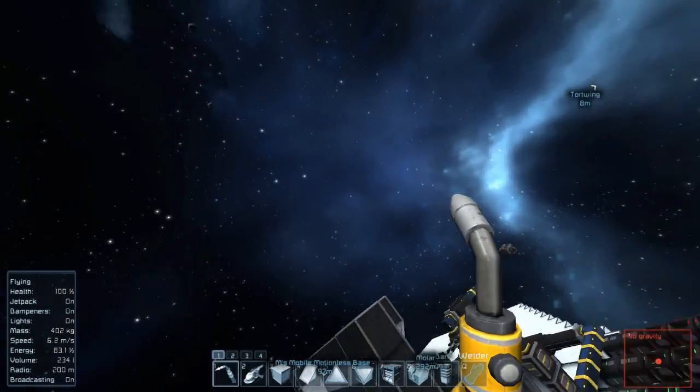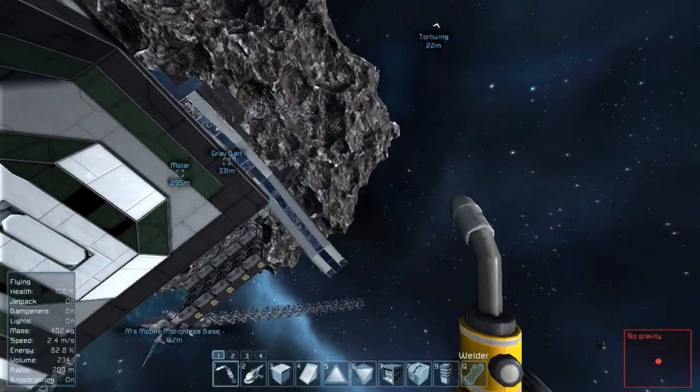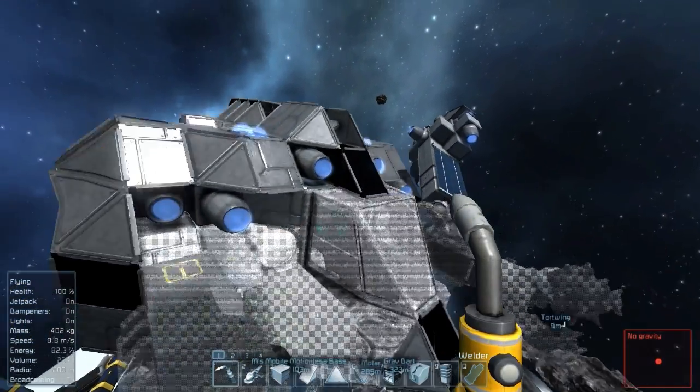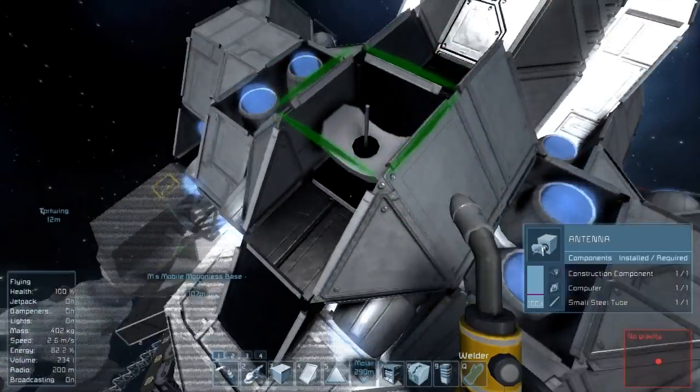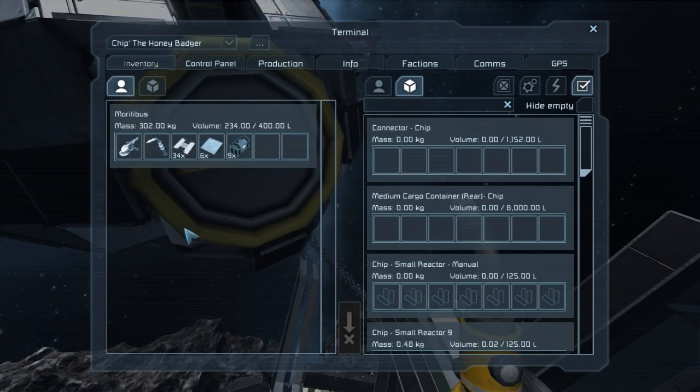I don't get it. I don't understand. I can remote into Muller. Look at that, he's down there. He's got an antenna. What am I missing? Your antenna, is it not connected to something? It's right there. I can see it. I just accessed it. It's on. It's got power. It's broadcasting.